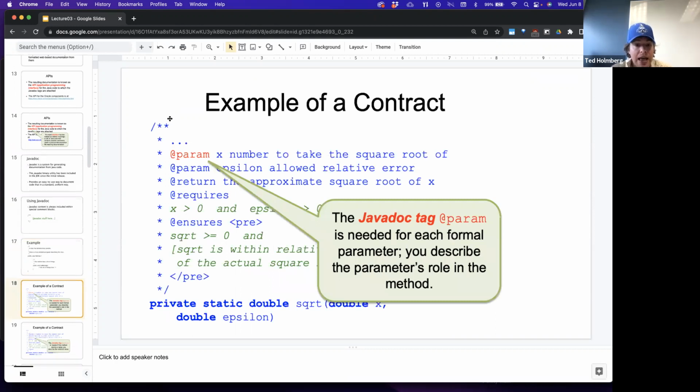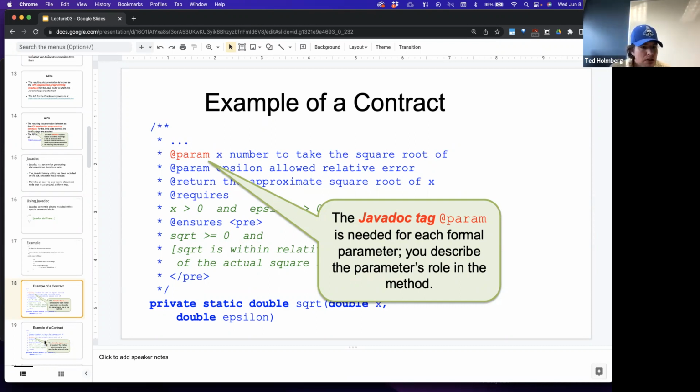So let's take a look at an actual example. Here we have a comment block with 2 stars, so this is a JavaDoc comment. And this is what's called an annotation. I can use the @ symbol and then certain keywords. Param is a built-in keyword for JavaDoc that defines a parameter for this method. The next thing would be the name of the parameter and then the description.